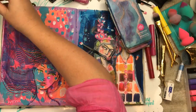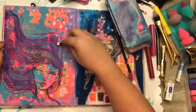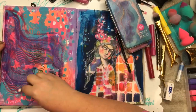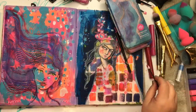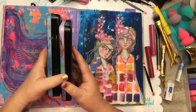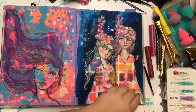Oh, it's just so much fun doing this. You can just leave it with its little lines like that, or you can come in with your finger. This is all skin safe, and blend it. Oh, so beautiful. Love. Okay, so I've put a little bit in her eyes. I think it's time to turn the page now. So that is the drama sticks. I have a whole video on them. The white is just so beautiful for adding little details to eyes.